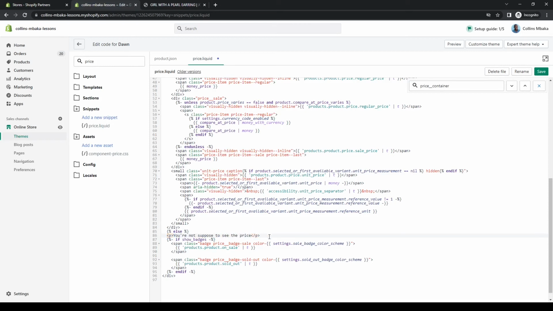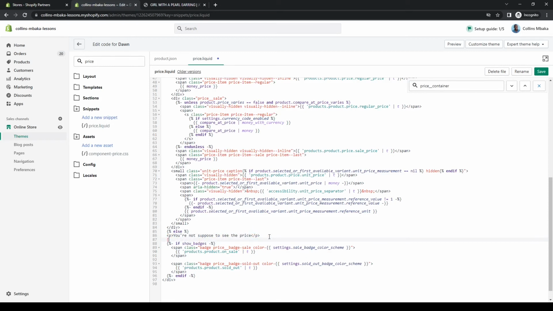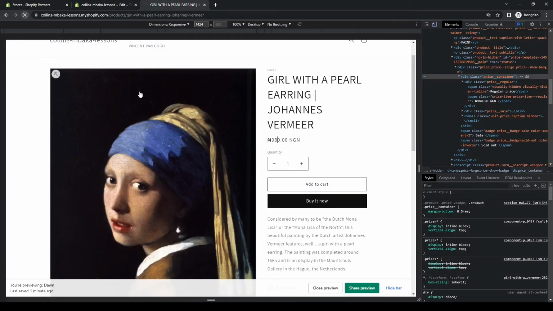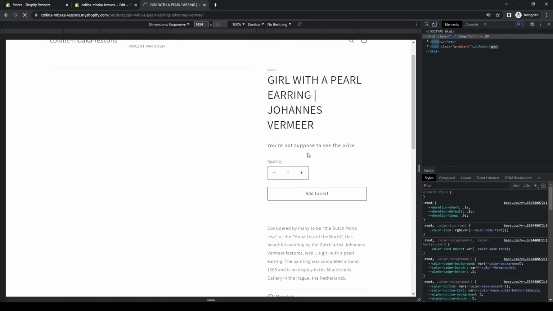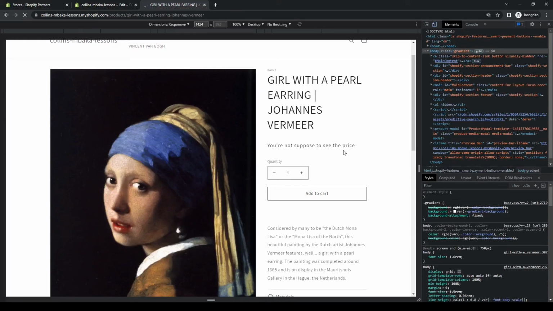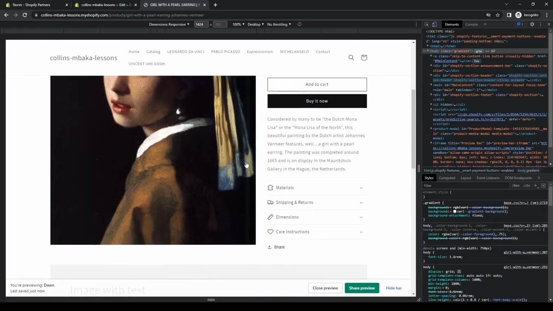Now we can close it again with end if. All right, so we'll save this, go back to the product page and refresh this. Now you're going to see "You're not supposed to see the price." So this is basically how you do it.